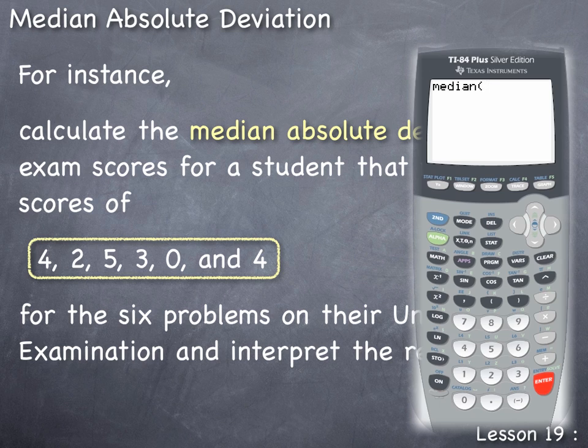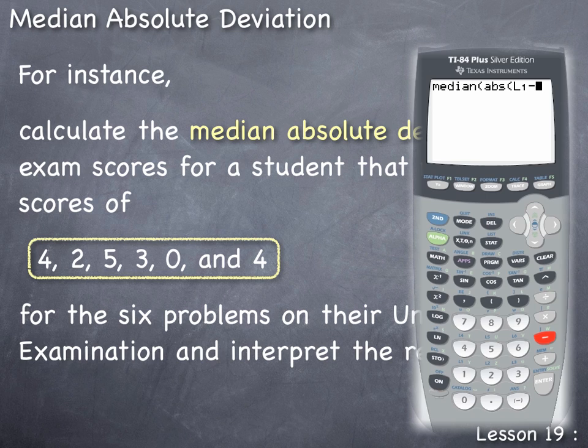Then we have to take the absolute value of the deviations. The absolute value is found by pressing the Math button and then right arrow to the Num for Number menu, and the first one, ABS, is for absolute value. So press Enter to select it. The deviations are the data values which were stored in List 1, so Second 1 for List 1. Subtract.